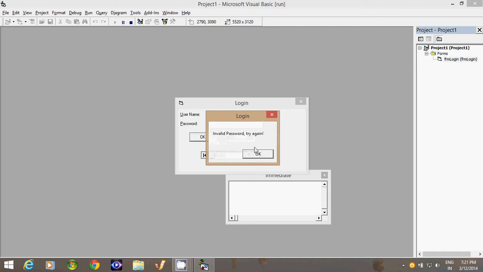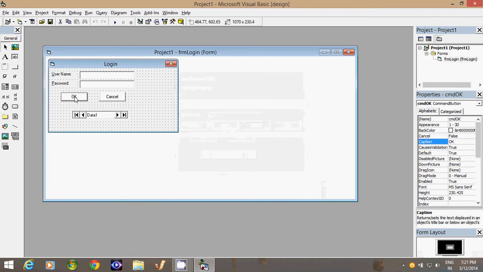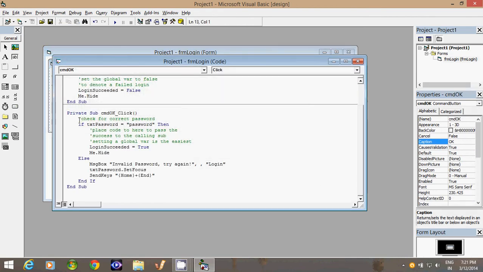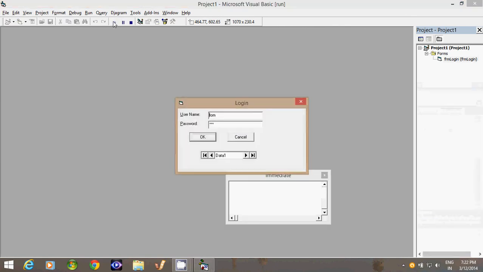You see the username Tom and a password like 123; click OK. It says invalid password, because you have not coded the OK button with that particular password. See the private sub command OK click: if text password is equal to password. So we have to change this password to 123, which we gave in the table. Now run it again and click OK.